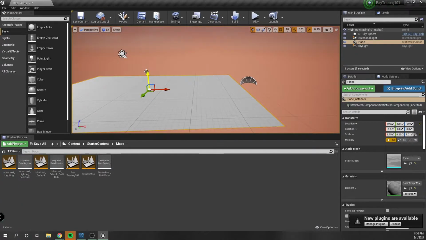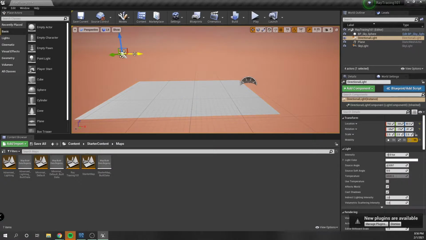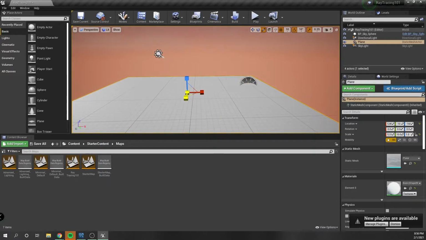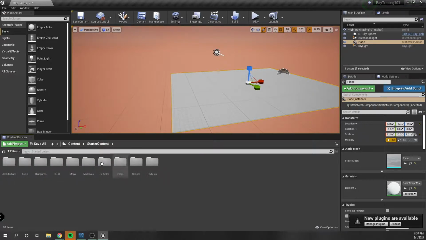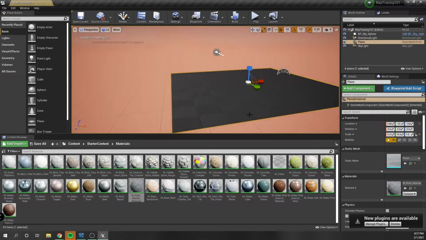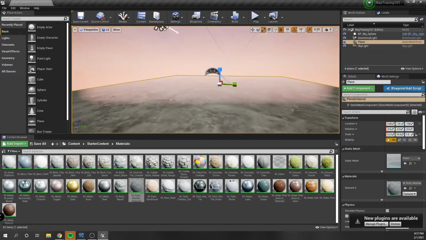But if you want to do a mixture of both baked and real-time lighting, yes, you would have to consider light maps. But for now, we don't need to worry about light maps. So let's stretch all of this out. Let's add a material onto it. Why not? Let's go to starter contents, materials. Let's go with marble. Yeah, let's throw marble on there. Let's see how it looks.